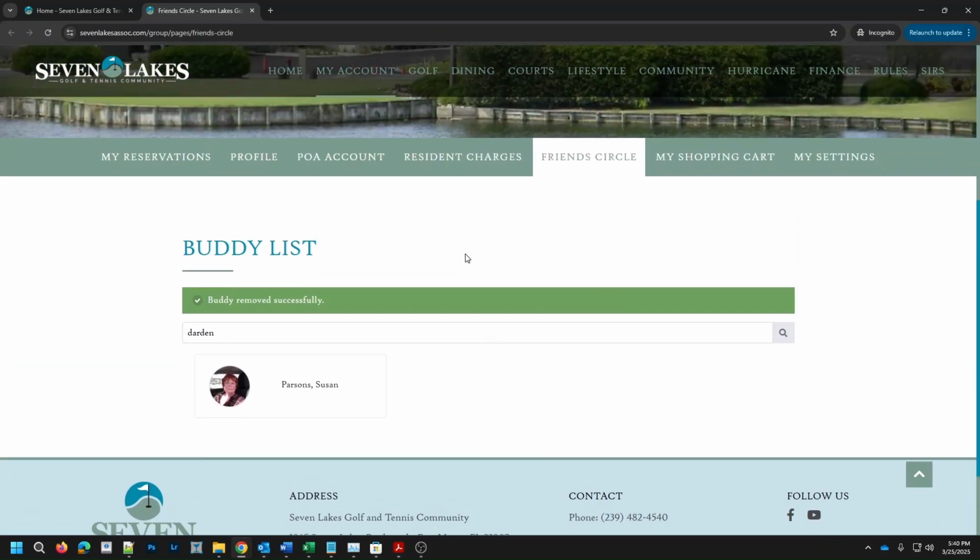On the mobile app, you can use the buddy feature in order to text people instantly through the app, so you don't necessarily need to know their phone number, but you can add them as a buddy on the app and contact them that way. It's a very useful feature.